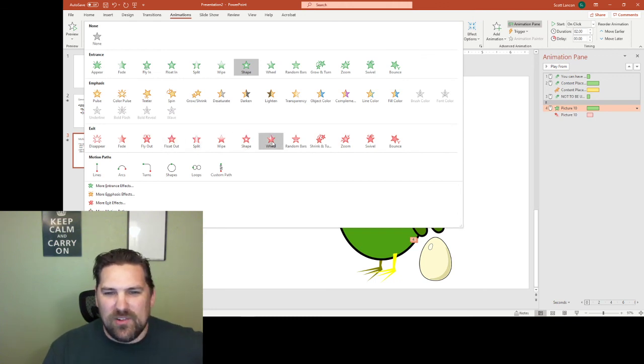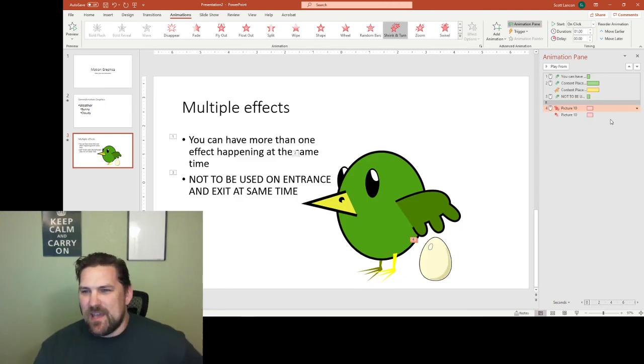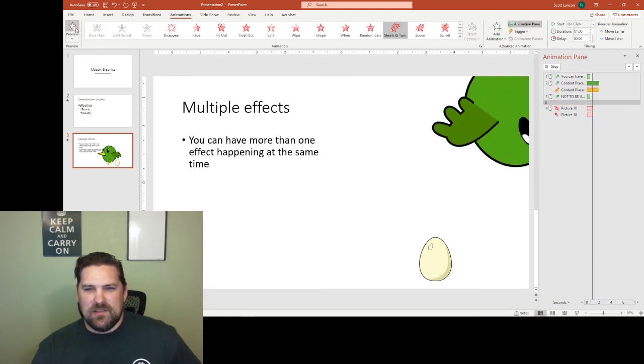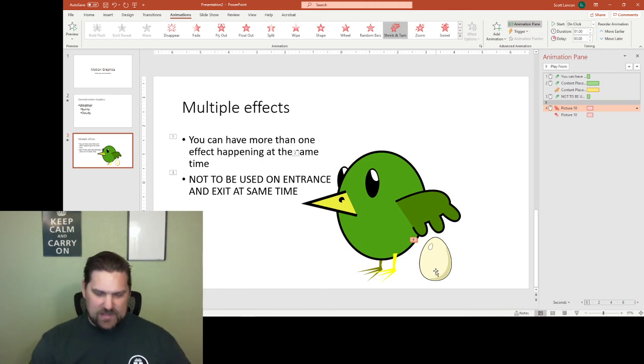A wheel, or a shrink and turn. You could have two exit effects happening at the same time. That would be okay. Watch this. See, it turned and it reduced in size at the same time.